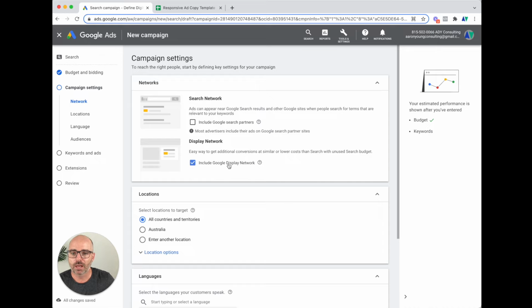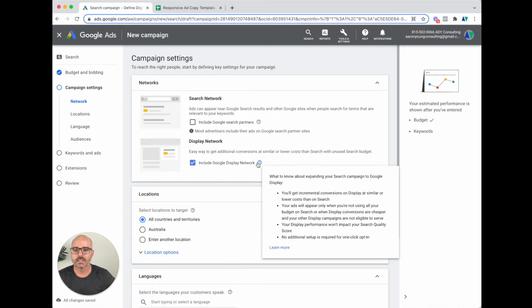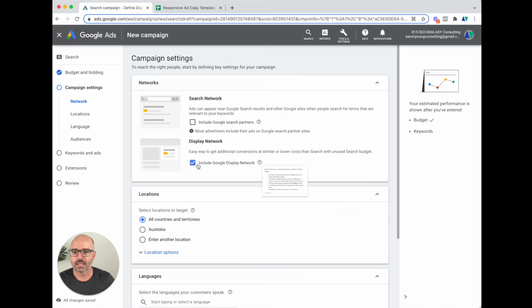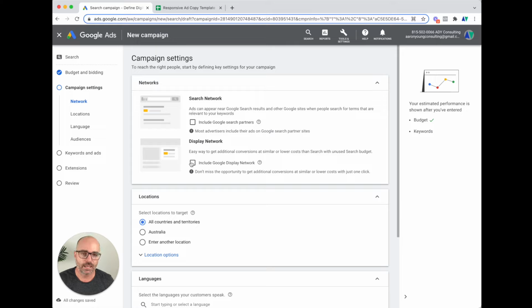And then also with the display network, now the display network is the image-based ads and the remarketing and retargeting ads, which you may have heard about. Now, because today we're only talking about the search or the text ads, I don't select that either, because if we do want to advertise in the Google display network, I'm a big believer that you're better off setting up a separate display campaign with focused image ads. Because if you've got search ads, text-based ads, which Google is just pushing out on the display network to try and pad out your budget, you're never going to get as much cut through and as many results compared to other advertisers who have specific image-based ads for the display network.